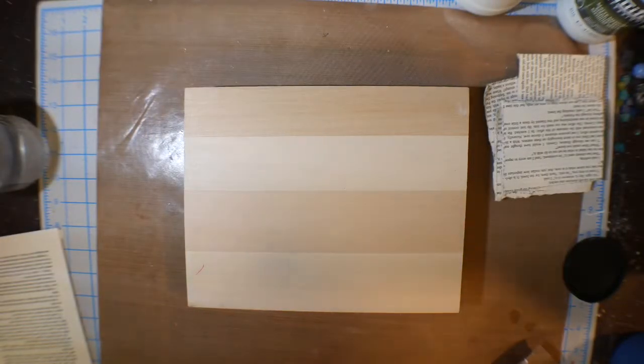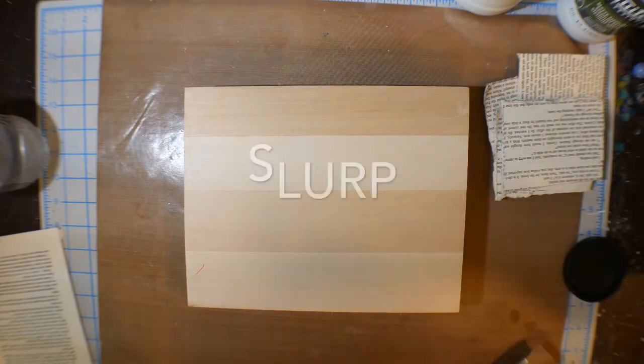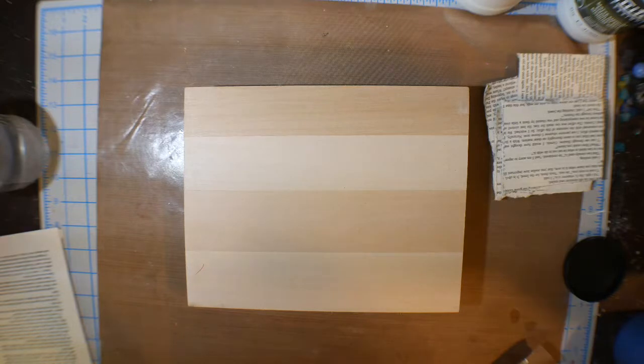Good morning. Here I am at my workspace. Got my coffee, thank goodness. We're going to start something. And I usually plan these things a little bit, but I'm not going to plan this at all. We're going to just do this together.